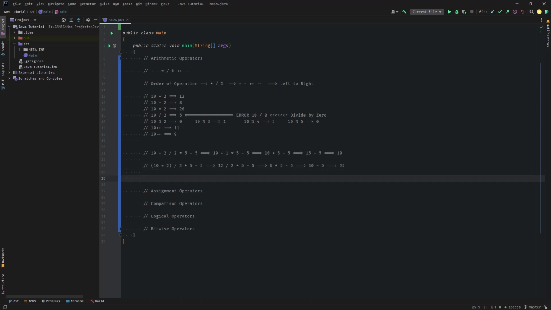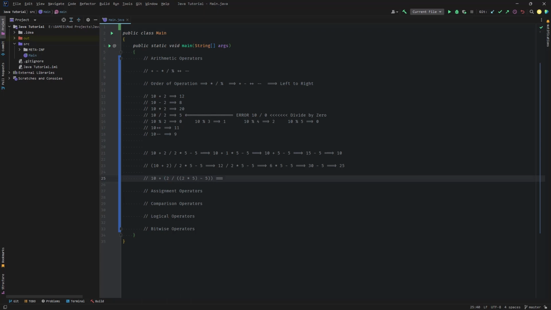Now, what if I say something like this? Let's do it like this: 10 plus, open parenthesis, 2 divided by, open parenthesis, 2 multiplied by 5, close parenthesis, then again opening a parenthesis before that, minus 5, closing this parenthesis, and the last one. So let's count the parentheses: 1 opening, 2, 3 openings, 3 closing.